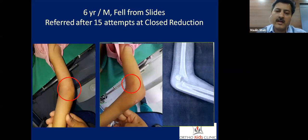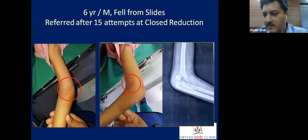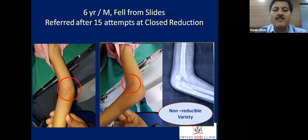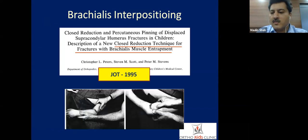How would you identify soft tissue interpositioning? Many a time they have puckering, and puckering is a sign of that. But the other sign is when you try to flex it, you do not feel crepitus. When the soft tissue is lying in between, you will not feel crepitus. But the moment you remove it or do what's known as the milking maneuver, this is a non-reducible variety. So brachialis interpositioning should be treated with brachialis milking. This is also a very important paper, and this is known as the brachialis milking maneuver.